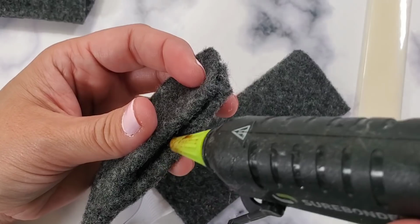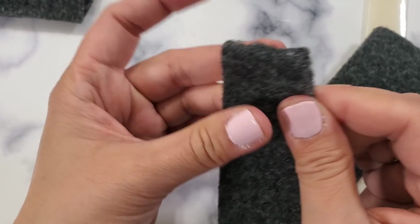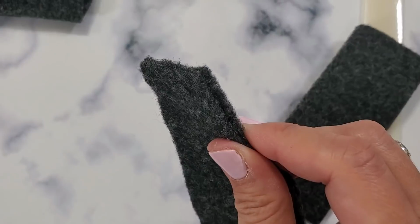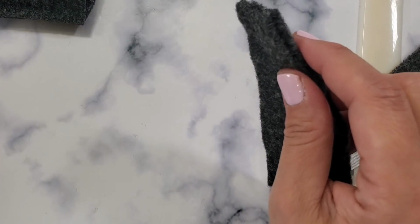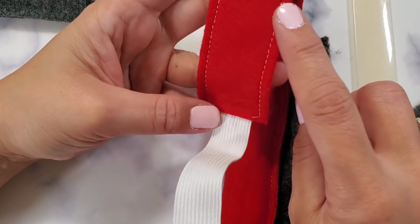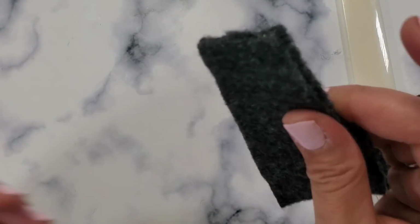When I was using a different kind of felt, it was easier, but this felt is a little thicker, so it really depends on the felt that you use. Unfortunately, my sewing machine broke and it wouldn't sew anymore, but this is what I was doing earlier. I was able to sew some of them like this to make it a little bit more sturdy, but we gotta use what we have.